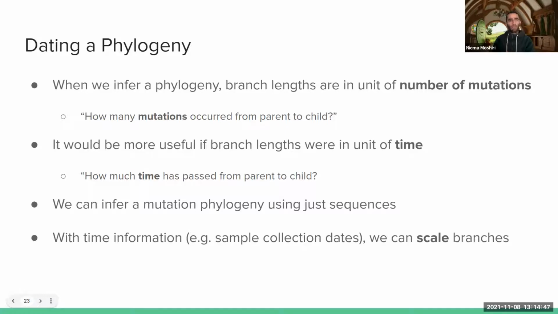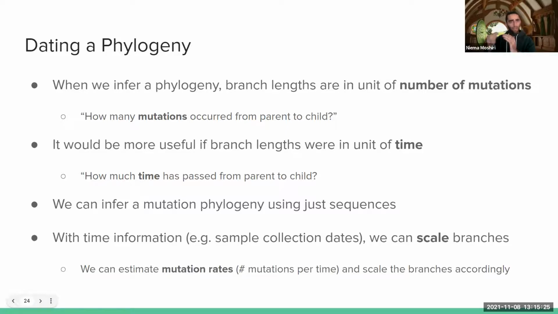And what we want to do is try to use those sample times, those timestamps that we have of when exactly the sequence was collected, to then scale the branches of our tree from units of mutations to units of time. Does that make sense? So the tree itself only has information about the mutations, but given that we know exactly what time each of these leaves was sampled because someone physically did a nasal swab and wrote down that time, I want to scale the tree such that those leaf times line up with what they actually were.